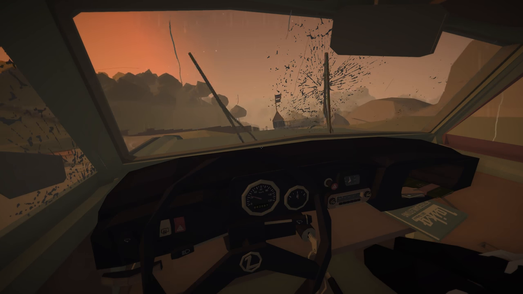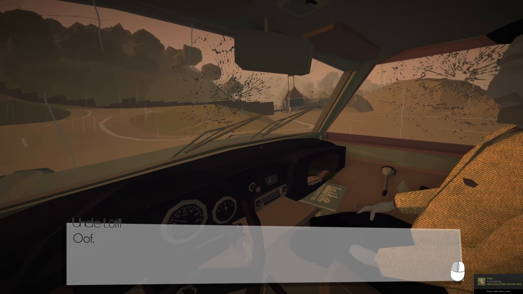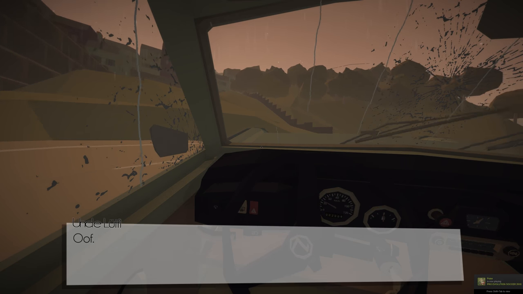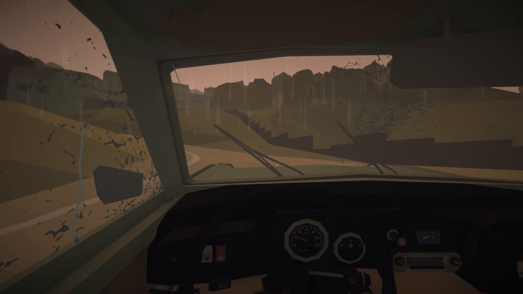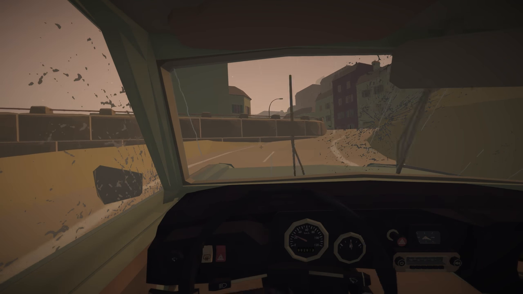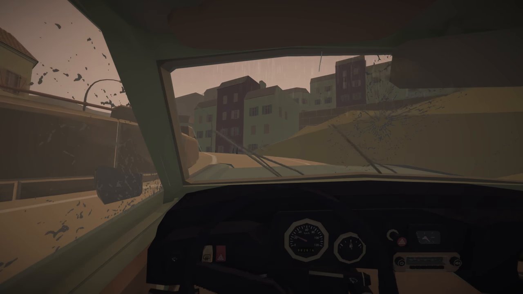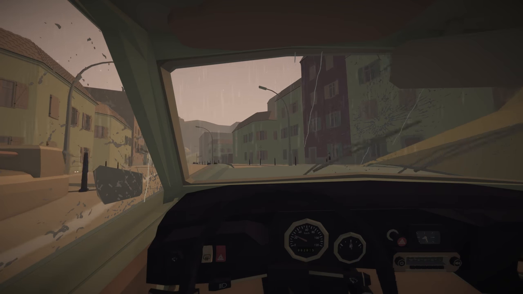So this is a pretty crappy old car. And then eventually we're going to go into the checkpoint right there, into the next country. It's important to make sure your car is in good enough shape before you leave the town, because you can run out of gasoline and parts will break down and stuff like that.